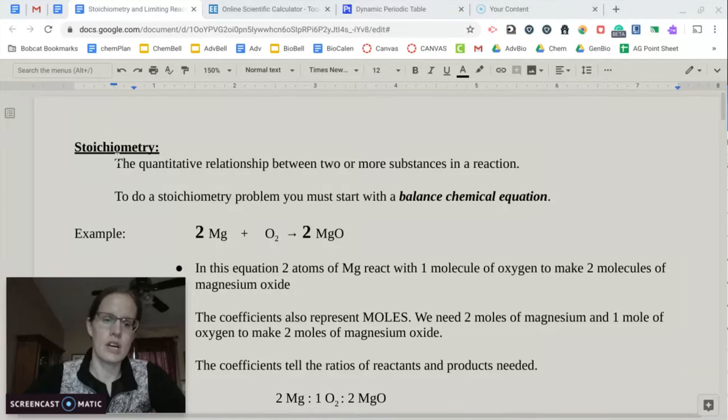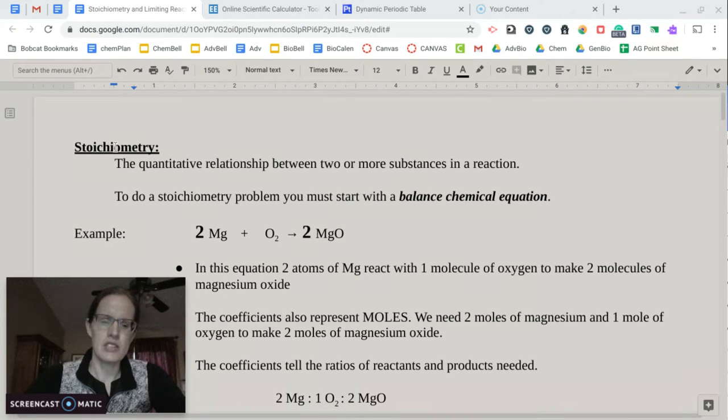Doing notes on stoichiometry today. You should have already done the notes on mole conversions and practiced those so that you're ready to add on to that. So stoichiometry is basically the same thing, except now we're going to bring back in our balanced chemical equation. And you might have to do some writing of formulas to get that balanced chemical equation.